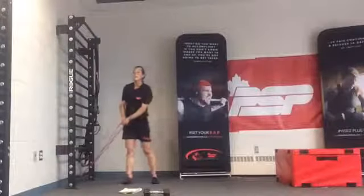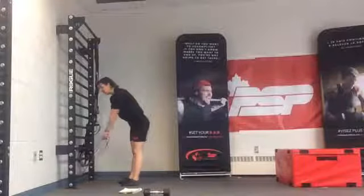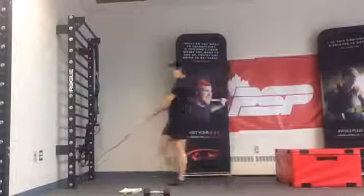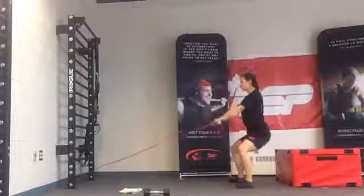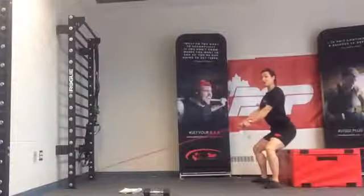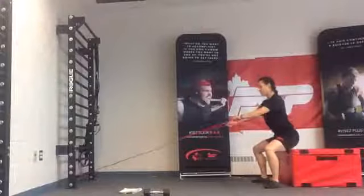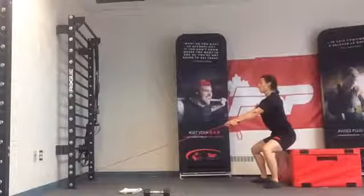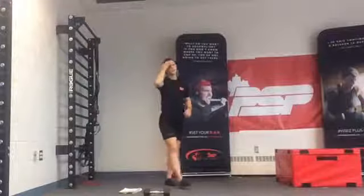And the last one is the hold low — in between the legs with straight arms, an isometric position. In three, two, one, and go. Make sure that you roll your shoulders back. If you have the weight, it's okay if it's closer to you. Lower — ten, nine, eight, seven, six, five, four, three, two, one, and done. Good job. That's it for the training.